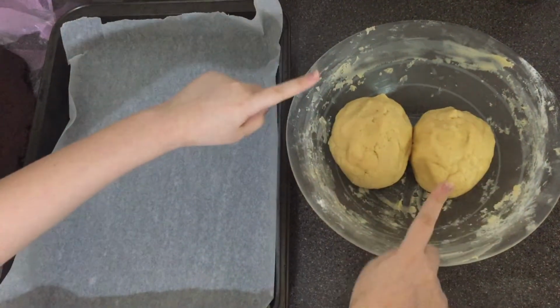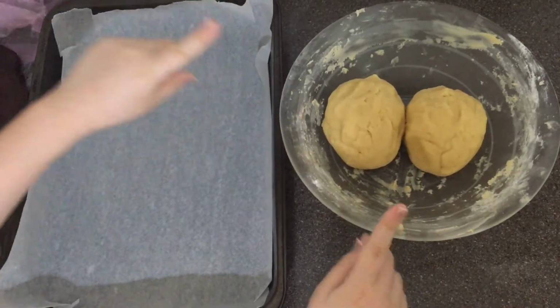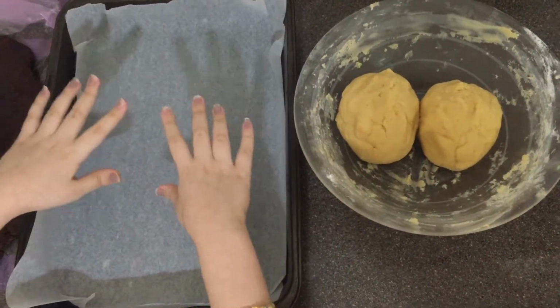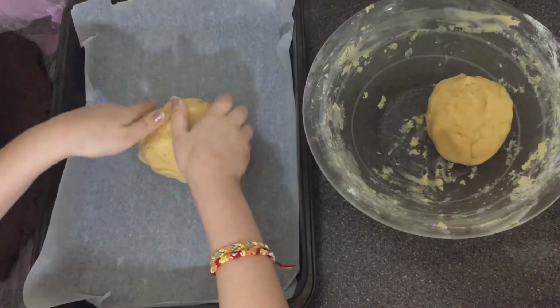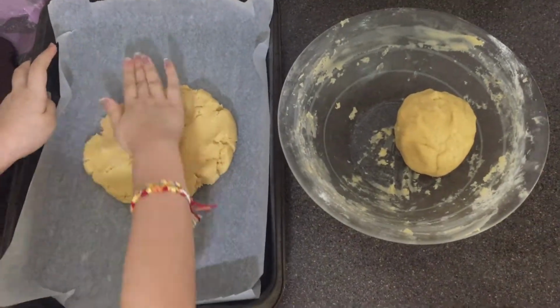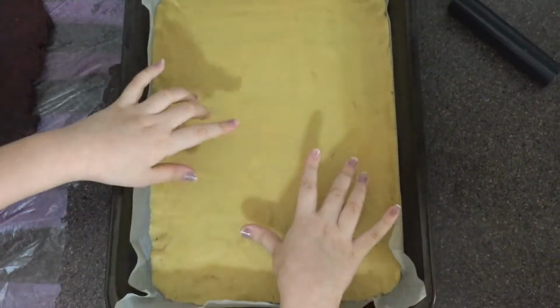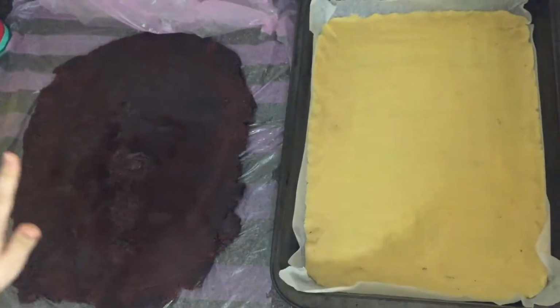I've taken out the dough that has been chilling in the fridge for around 10 minutes, and I'm going to be flattening it out onto our baking sheet. We're going to put this in the fridge and spread out the other part of our dough. So let's go.